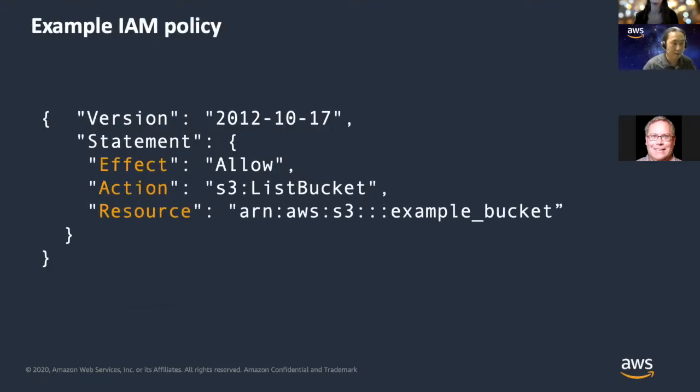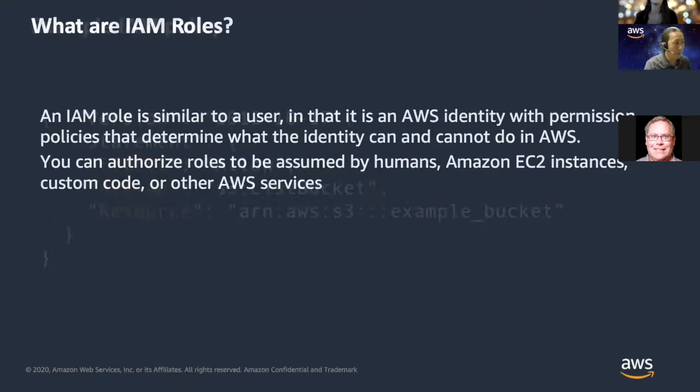And then there are policies. Policies effectively say what you are allowed to do: allow or deny, on what action, and on what object. That's the general idea. And IAM roles are really important. An IAM role is kind of like a user, but it's an identity that you give to some AWS service to do something on your behalf. We're going to do that a lot today. Our Jupyter Notebook is going to issue AWS API calls on our behalf, so we have to grant a role to our notebook to allow it to do that.